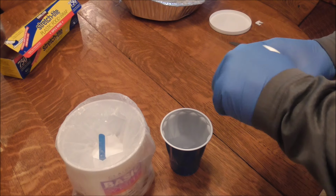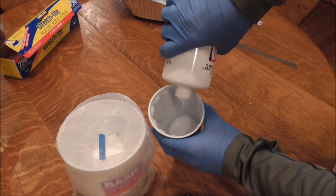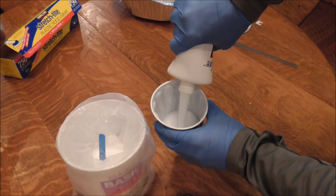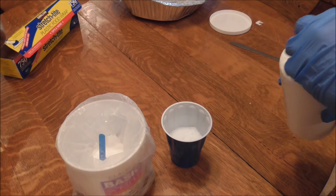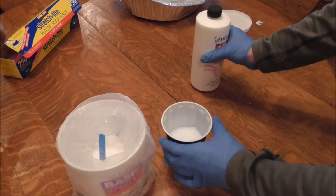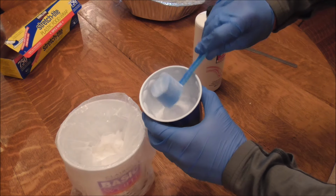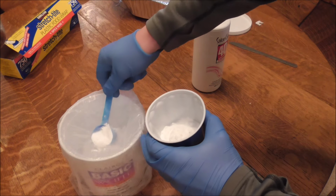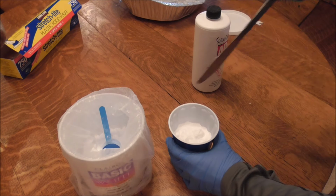So take our cream. We're going to be pretty liberal here because I have a few skulls to do. We'll pour quite a bit in there. That was only like a third of the bottle probably. Then we're going to take a few scoops of this basic white powder. I'm going to do 2 for now. And then we'll go ahead and mix that together.